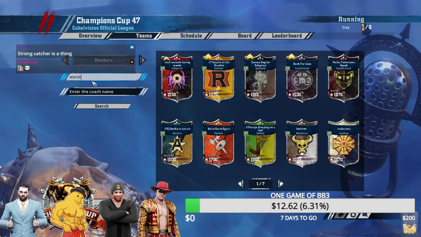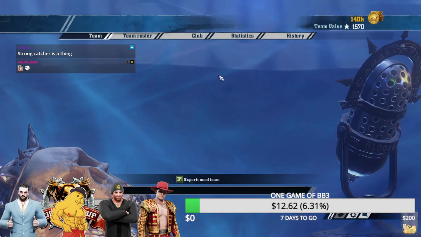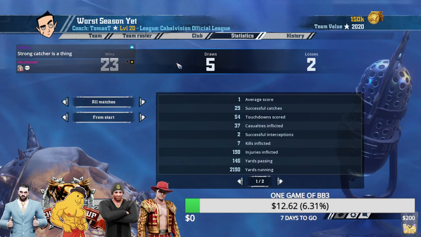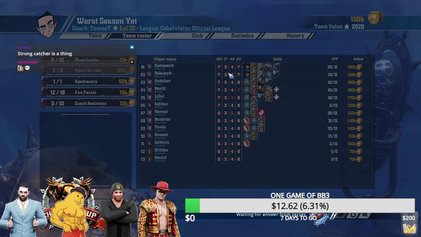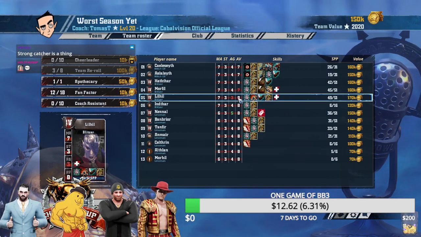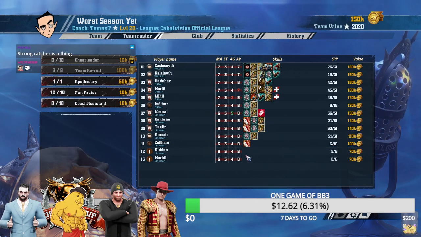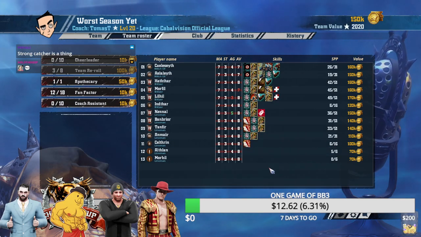Yep. And he's up against the worst season yet. Ooh. Which is Thomas T. Ah. 23-5-2, with not a Tom. Well, it's a bit of a Thomas T team. He's got a minus AV and a minus Edge Blitzer. Not very exciting. Plenty of blodges. He's gone more wider, hasn't he, than tall. Interesting. That's a chunk of guard.